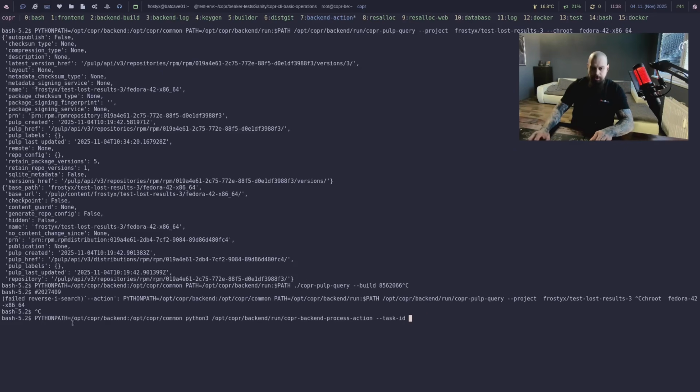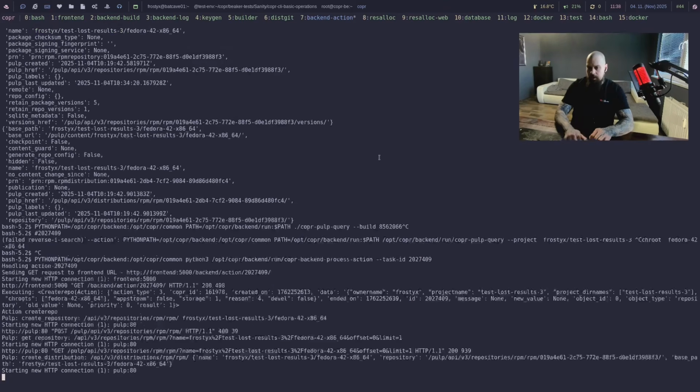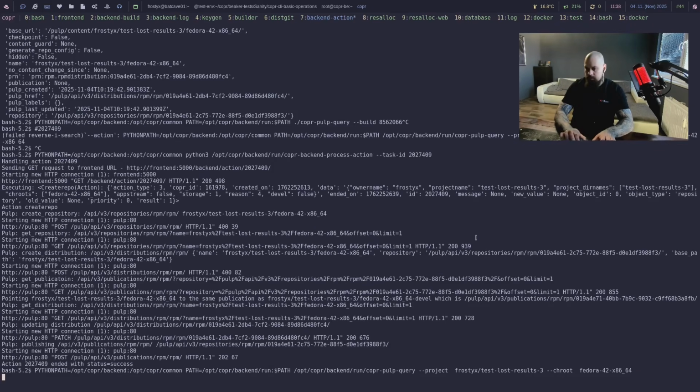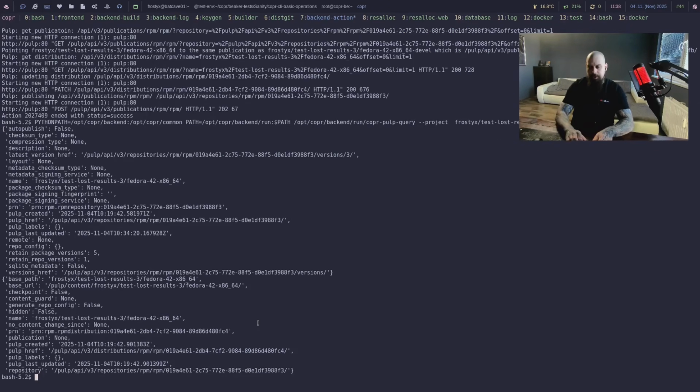Yep, this is the command I wanted. Here is the ID. Right, success. If we query, it should still be the same, but let's be sure. Yep, it's still the same. Okay, so we now can basically run the single action and query and make sure.